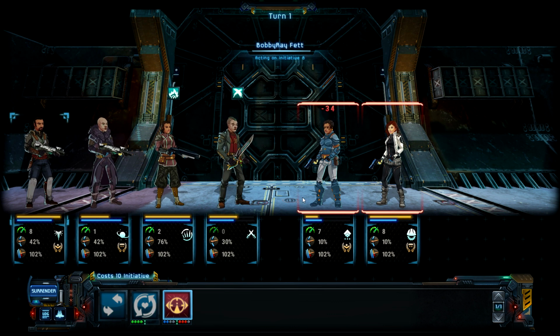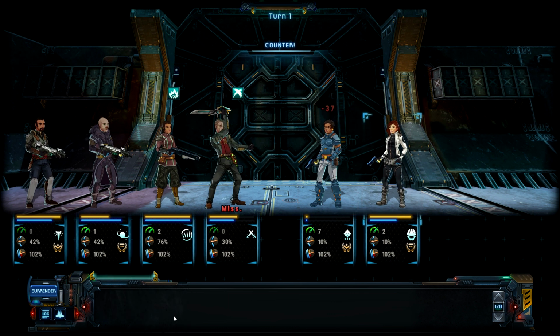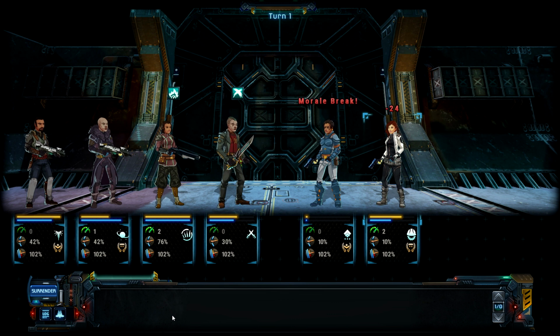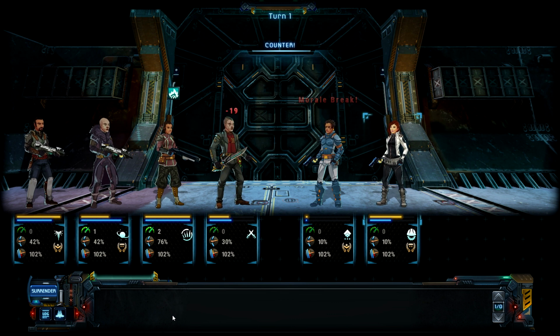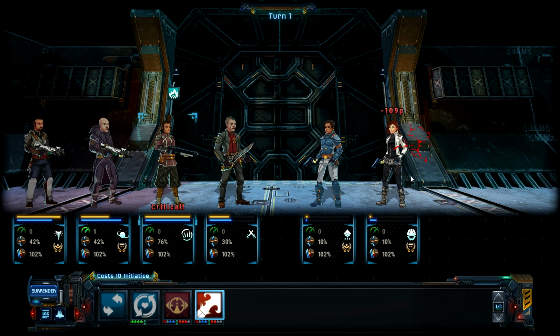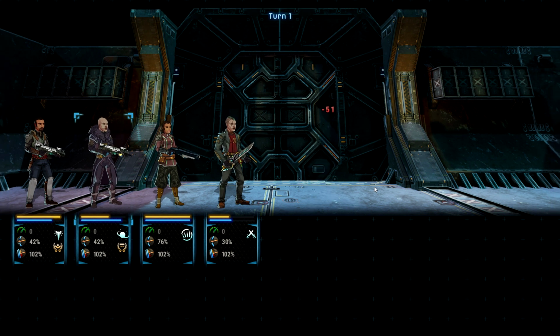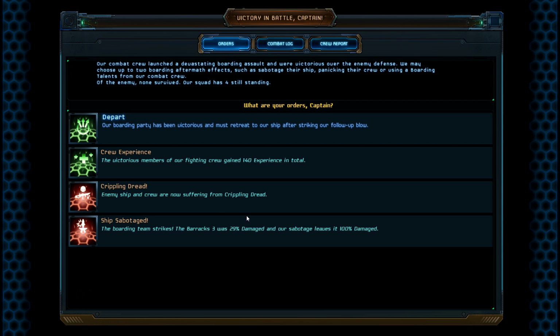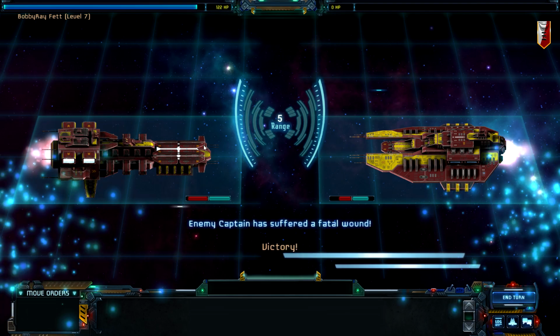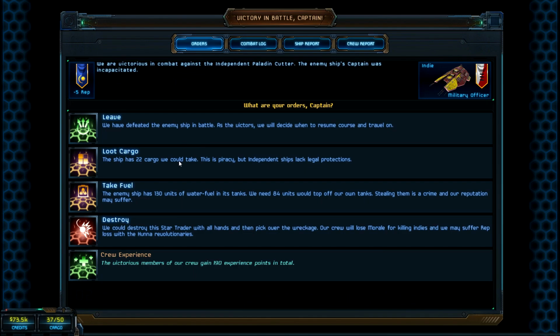Nice. Alright. Nice hit. Morale break. Oh, ouch. I might have to bring my swordsman out. And she's gone. Nice. Okay. Sabotage them again. It's 100% damage to the barracks. Enemy captain suffered a fatal wound. Too bad. Okay. Let's take their fuel.